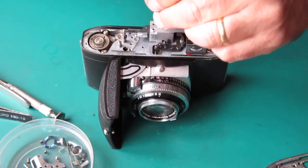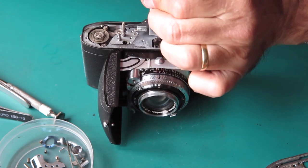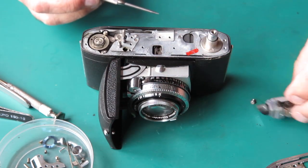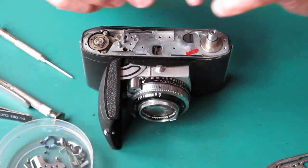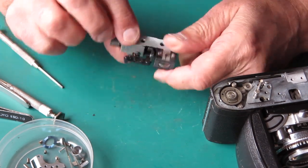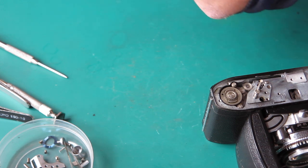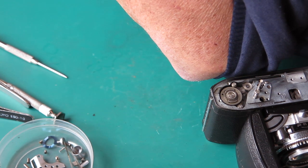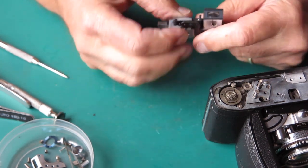Just removing the rangefinder. It was fixed down with 2 screws, and while I've got this here, I'm just having a quick inspect of this to see what I think. It's a bit dusty, it's otherwise relatively clean. I'm just going to have a look out the window. It's quite good. It's quite a good example.